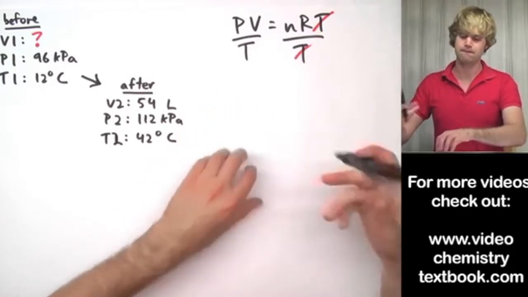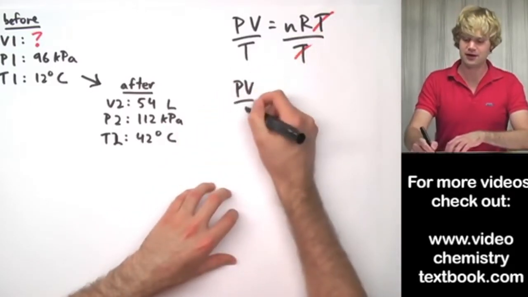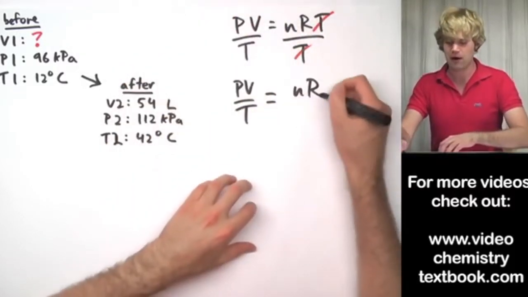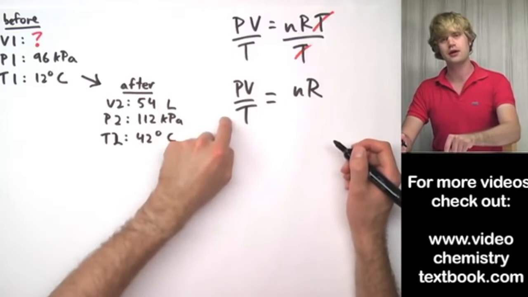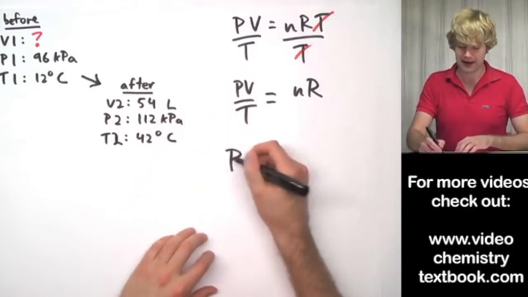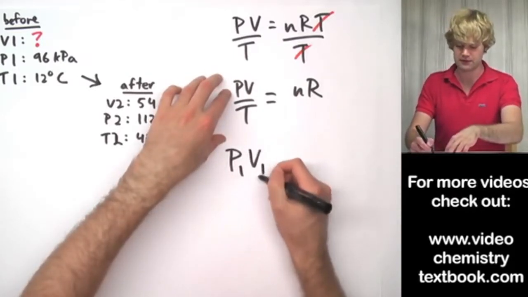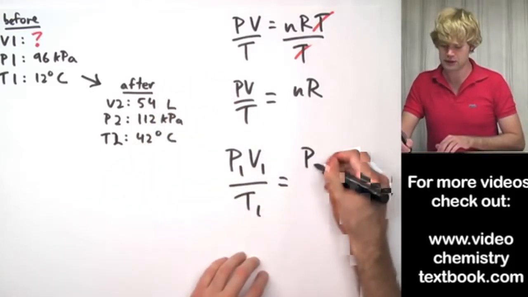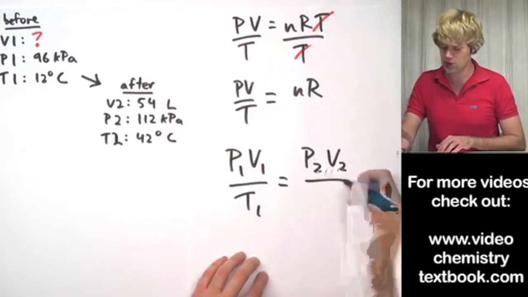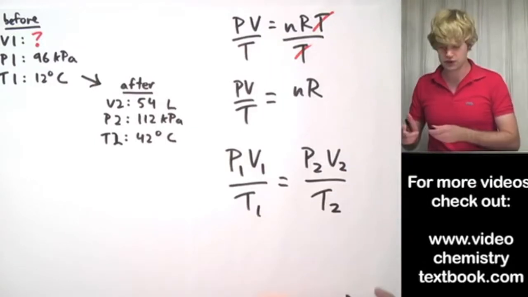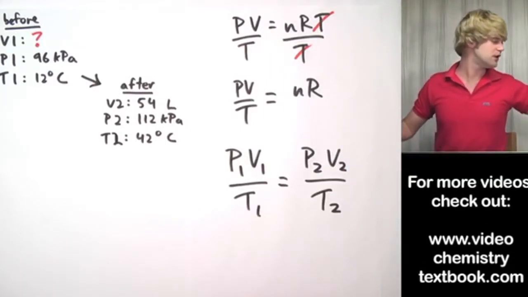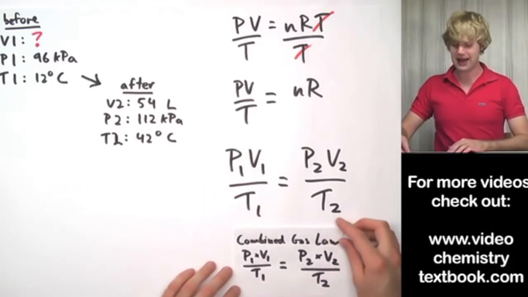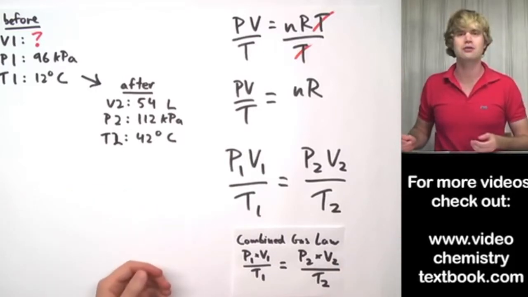Cancel this out. And I'm rewriting it, but it really doesn't matter what's on the right side here. All that matters is what's on the left side here when we get these together. So I now turn this to P1 times V1 over T1, double it on the other side, equals P2 times V2 over T2. And that was the combined gas law, but hey, I didn't have to memorize it.